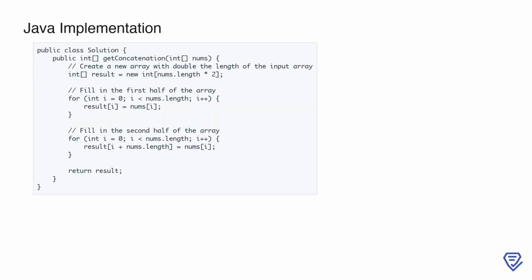This is the Java implementation of the solution for LeetCode problem number 1929, Concatenation of Array. The method getConcatenation takes an input array nums and returns a new array that contains two consecutive copies of nums. The logic mirrors the Python solution by first creating an array with double the size and then filling the first and second halves with the elements of the input array. Key differences include explicit type declarations and the use of for loops for array traversal, which are common in Java. The implementation avoids additional memory overhead by directly copying values into the result array.